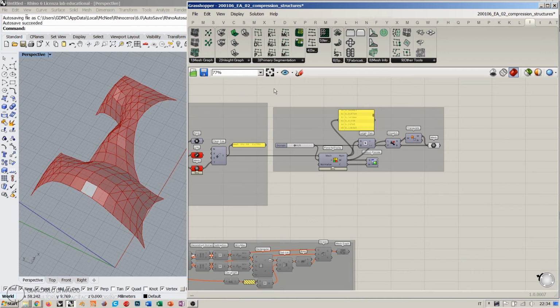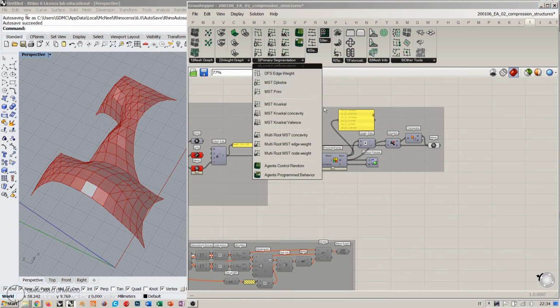Now, Ivy is quite complex as a plugin, because it is based on a very peculiar algorithm that you can see here in this group called primary segmentation. You find strange names like DFS, MSD, and so on, which are not easily understandable.